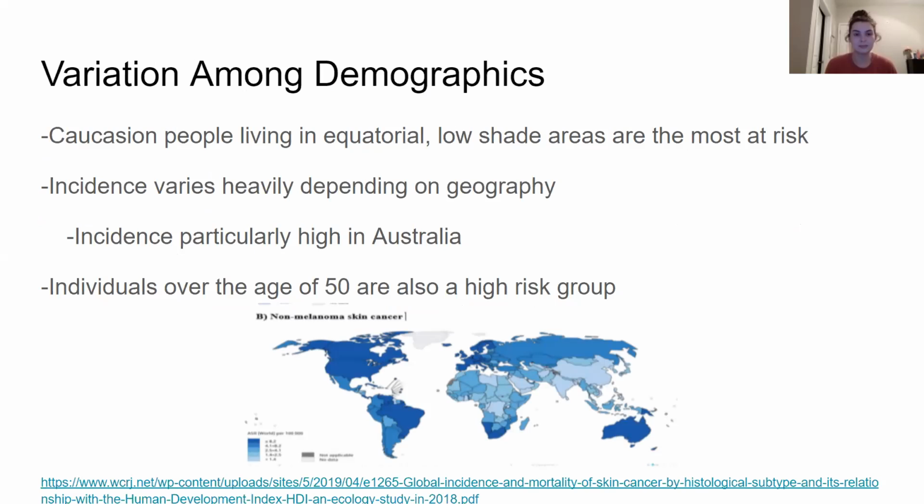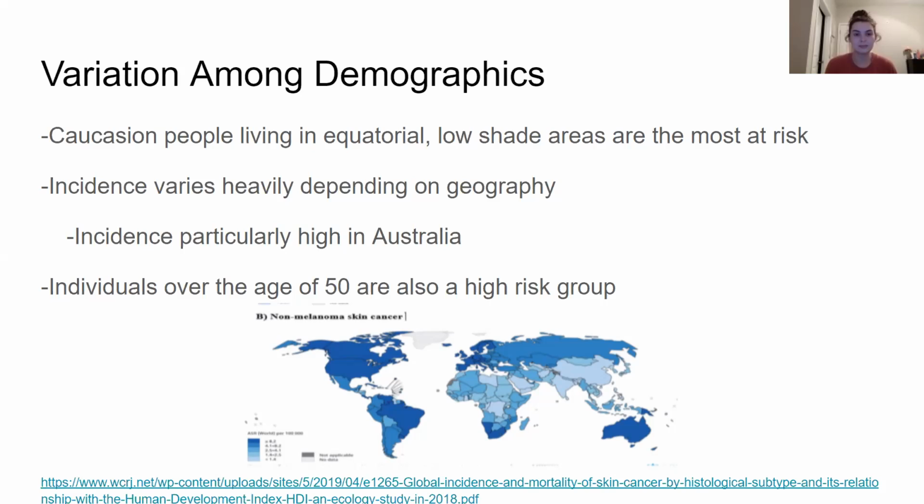So before I get onto this, I just want to say why basal cell carcinoma's death rate is low, and that's because of its slow cell growth rate and its inability to readily invade other tissues most of the time. It does not metastasize easily. And when we look at the variation among demographics, it's pretty simple. The correlation between pale people and incidence of basal cell carcinoma: if you burn more easily, you're going to contract basal cell carcinoma more easily.